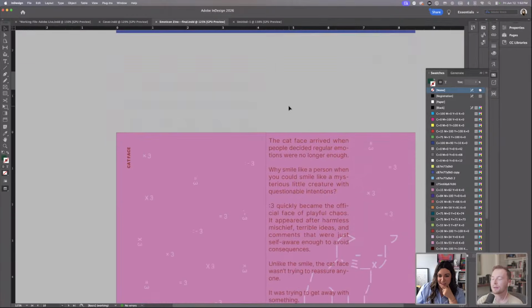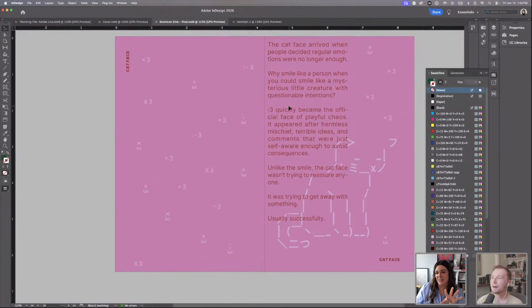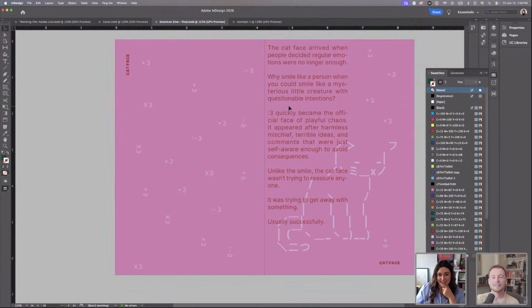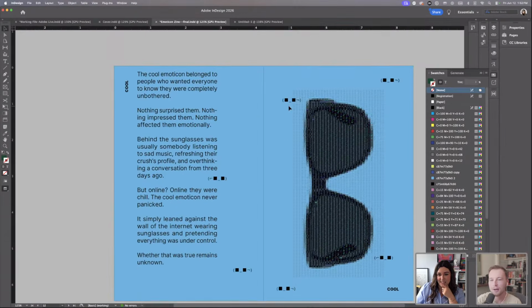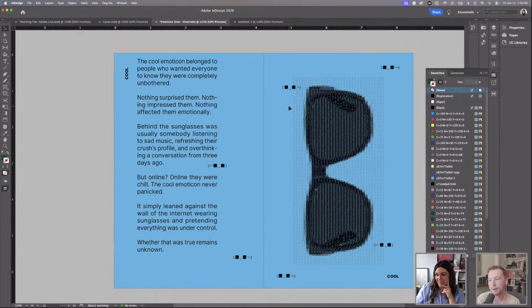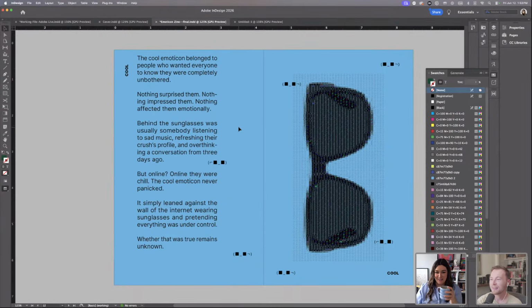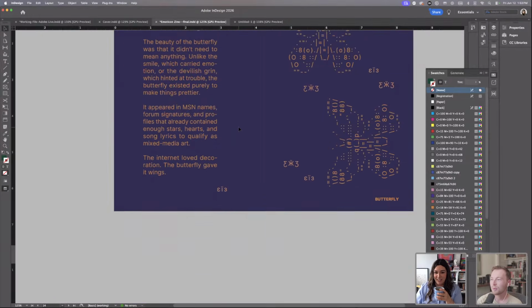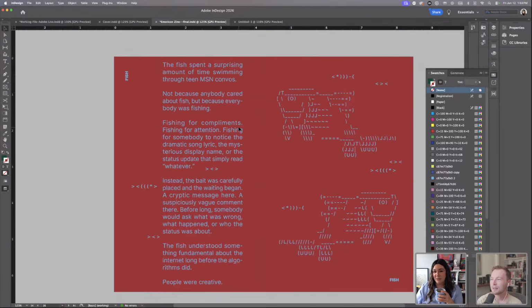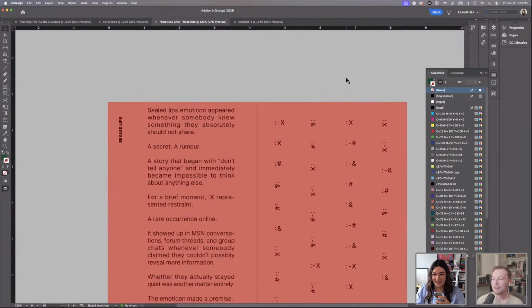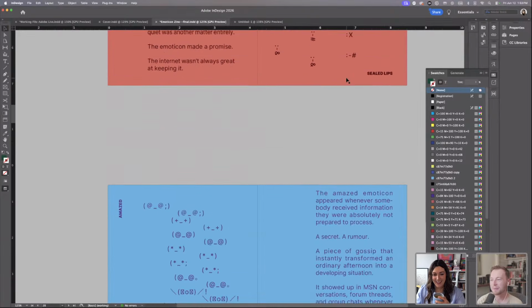Wow. For some reason with the cat, this is a fun one for me. Sunglasses. Chat, let us know which one's your favorite as we're wrapping up. Wow, that is cool. It's fun. Butterfly. I think this one is my favorite, and I do love whenever the big ASCII designs are mixed with the emojis. I think it has that nice duality within them. I think I like the butterfly the most. That might have been my favorite.